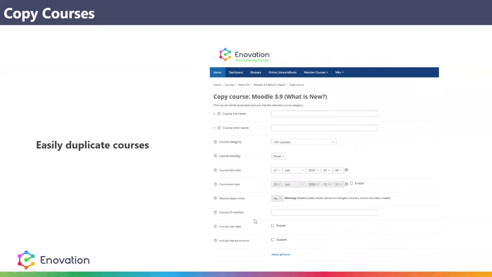If you are making just a copy for next intake, perhaps you don't, but this is just something to think about. So there is an option to either include it or not. And then when you are happy with the name, naming convention and all that stuff, one point to note here is that if your course format is relative dates, a feature that was introduced in Moodle 3.8, the dates cannot be changed. So I guess from the data point of view, the original course date is going to be taken into account. So just bear that in mind.